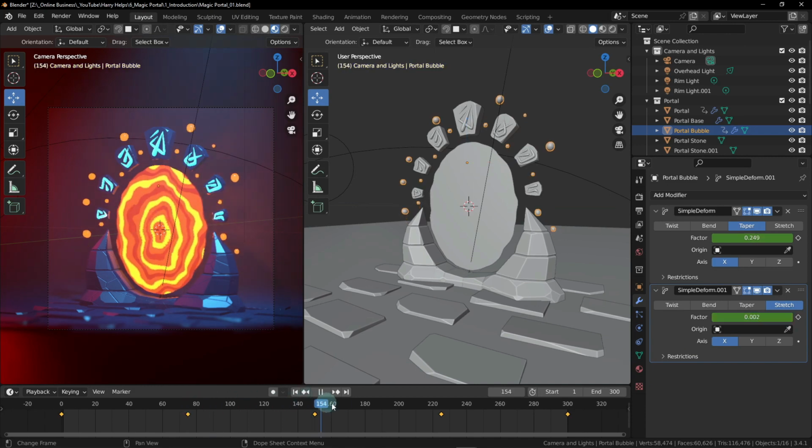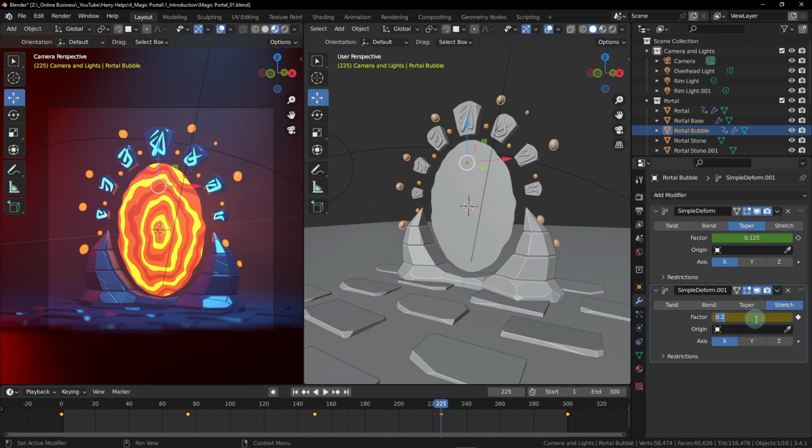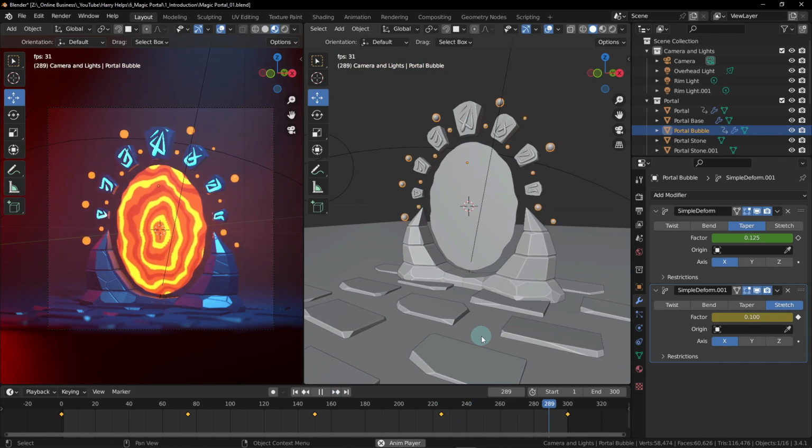And then I'll go to the next keyframe, which was also set to 0.2. So in this case, frame 225. And I'm going to set this to 0.1 for the factor. Click the button once to delete the old keyframe, and then again to place the new one. So now if I hit play, I can reevaluate this movement. This movement's a lot more subtle than the last one, but there's probably still some changes we can make. Now let's actually go into the portal bubble, and we can move around individual portal bubbles to make sure that they don't animate quite as much as they are now.